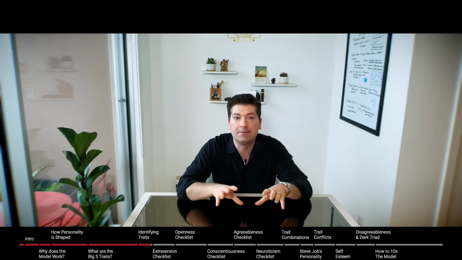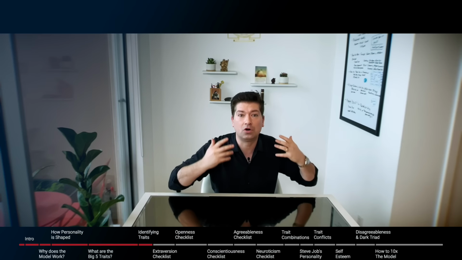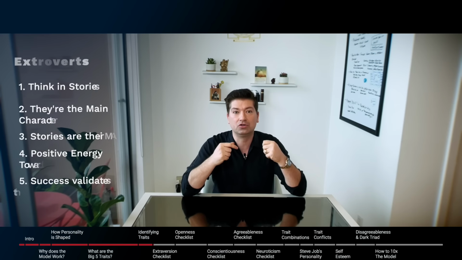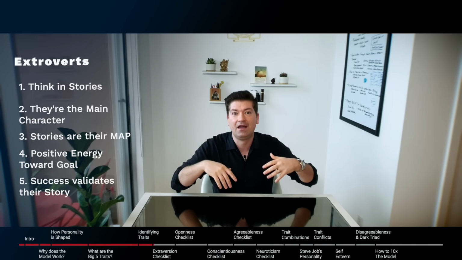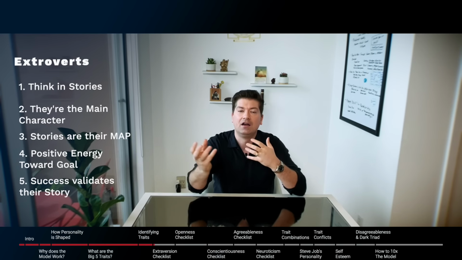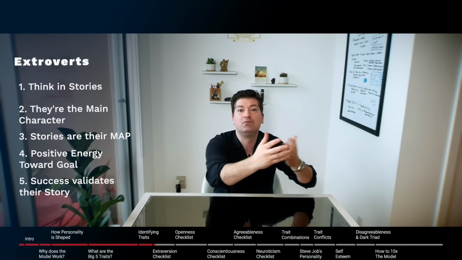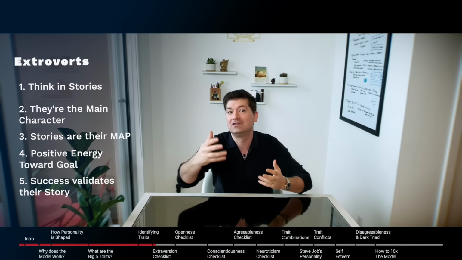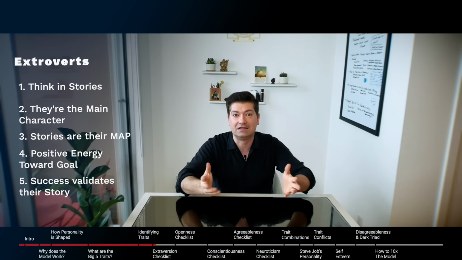And the best way to think about people is like this. No one is just one thing, but everyone has a dominant trait, okay? And through that dominant trait is going to be predominantly how they see the world. So for example, an extrovert is literally going to see the world through a story narrative and through a goal-seeking paradigm, and they're going to be moving through life towards the things that they want in this fashion.